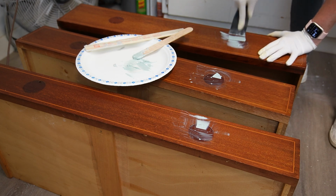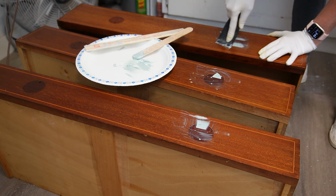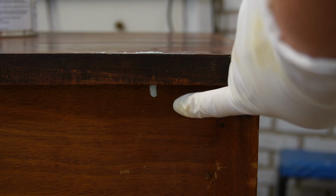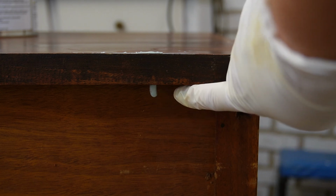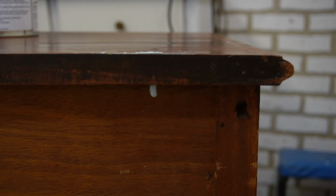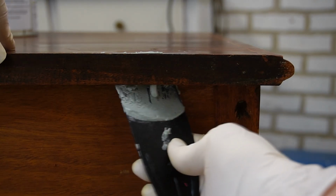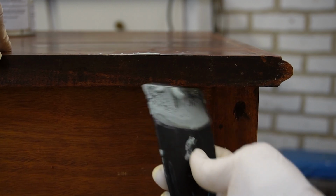This ensures that the Bondo stays nice and creamy and easy to work with. A little quick tip when I'm filling hardware holes or any sort of holes with the Bondo, I don't worry about an excess going beneath the dresser. In this case, it was the mirror holes and it kind of squeezed out in the hole underneath. I just go in and use my putty knife and scrape it right off. Or once it's dry, you can just take a putty knife and a hammer and it'll just knock right off.